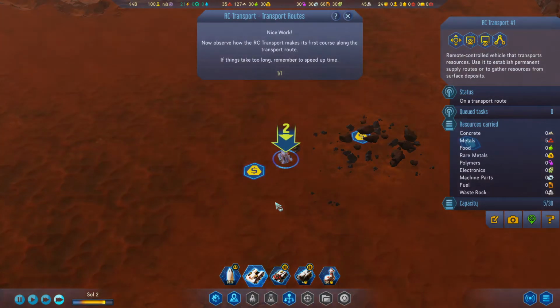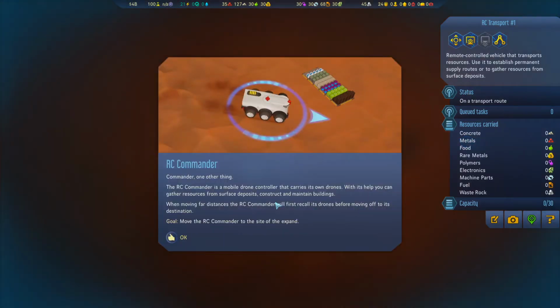Interesting. Commander, one other thing. The RC Commander is a noble drone controller that carries its own drones. With it, you can gather resources from surface deposits, construct and maintain buildings while moving for distances. The RC Commander will first recall the drones before moving off to the destination.